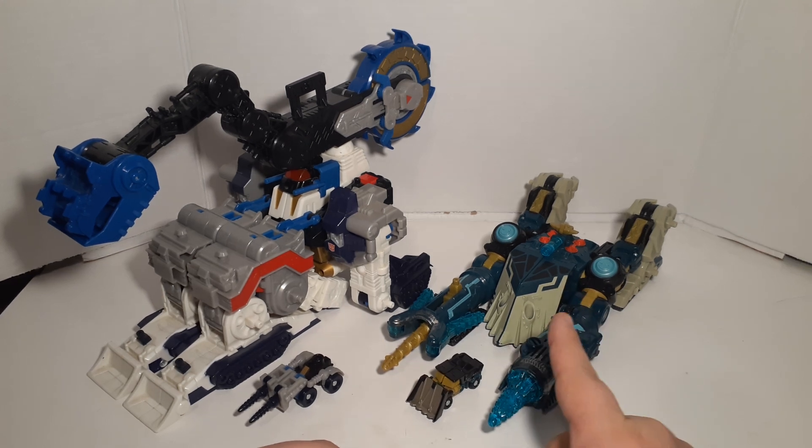We'll set him off to the side because he can actually work for the build mode setup. So now for Menasaur's build mode — get that closed right there — what we're going to do is come right here and just do that. We're not going to straighten the knee like we do for his transforming into robot mode. We're going to come around the other side and do the same thing, so he kind of has curved legs just like that. And unlike robot mode, we are not going to spin his legs around and we are not going to move these pieces down to form his waist. So we'll bring these down just like this, and then separate these pieces just like this and fold them back a little bit.